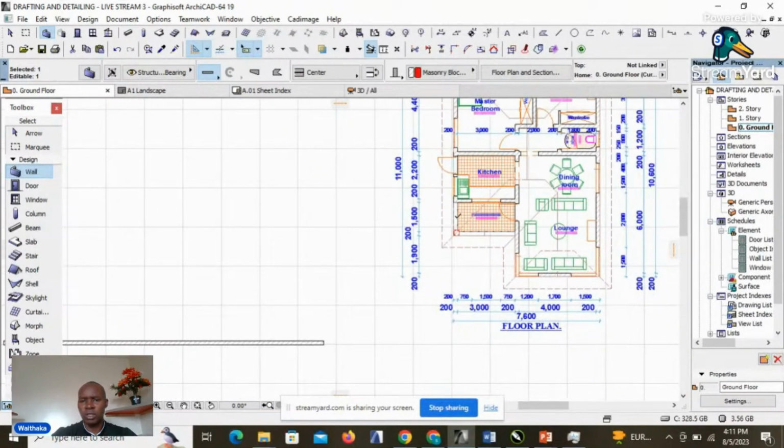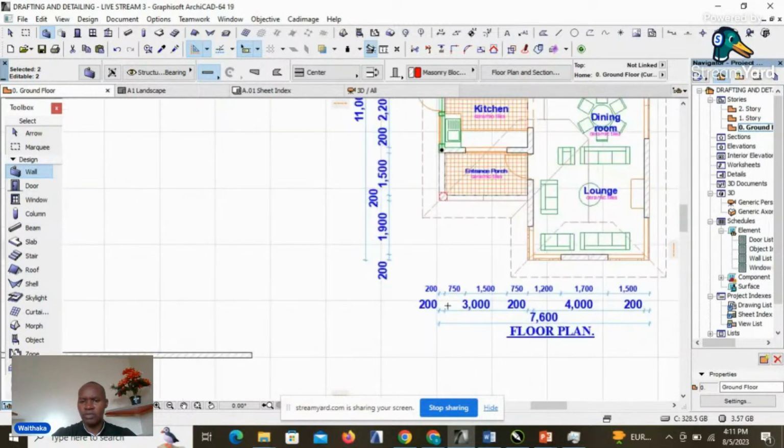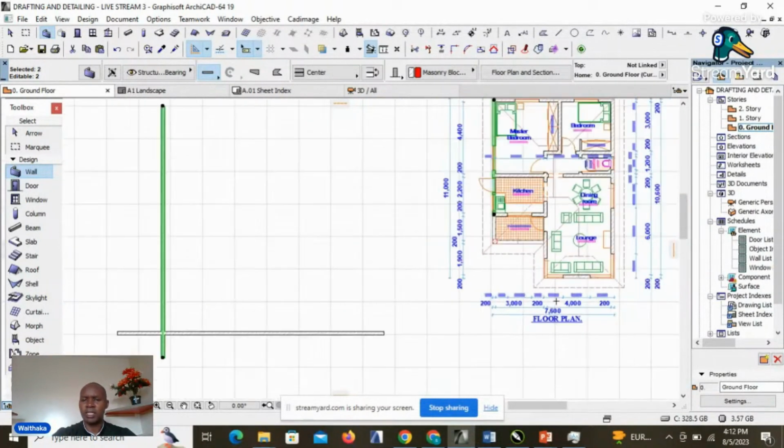From this wall, we know that this distance here is given as 3000 millimeters. Our wall is 200, the next one is still 200, and we have an internal diameter of 300. So when we are moving this wall to a new position to create this space of 3000 millimeters, we need to add 200 to the 3000 so that we incorporate the thickness of the wall.